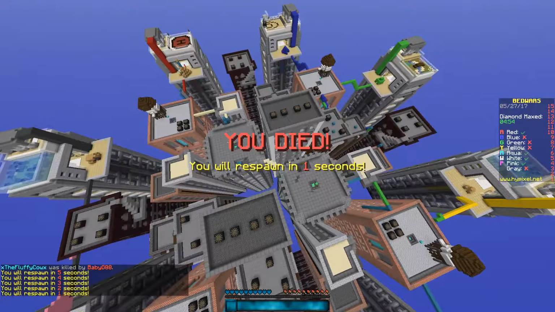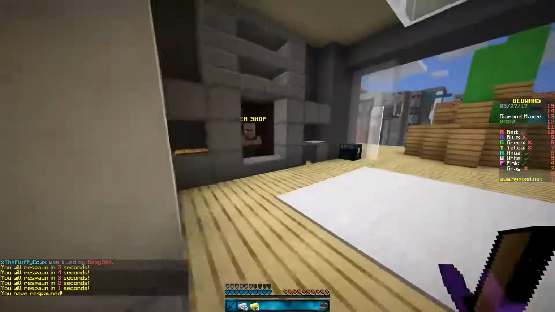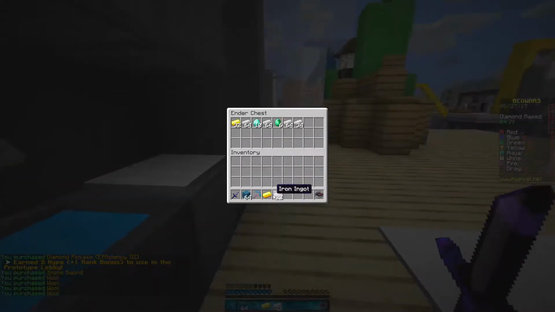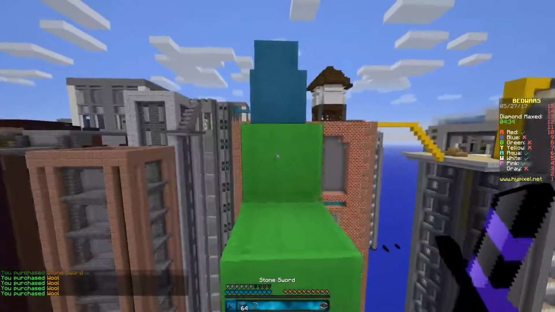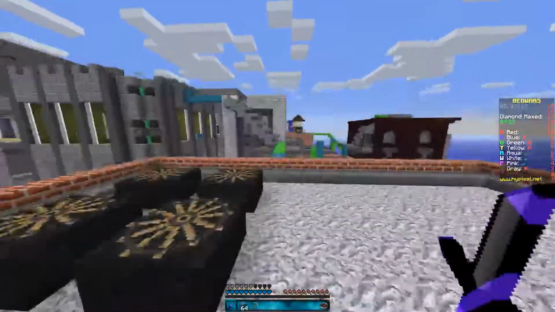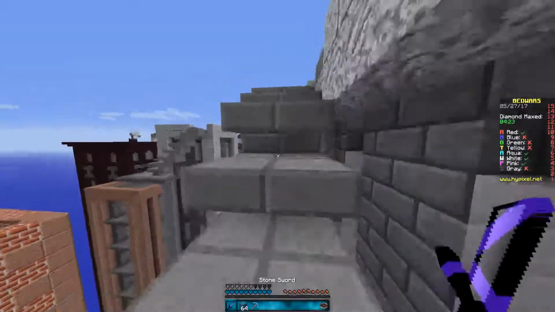I'm getting TNT and a diamond pickaxe, and I'm killing her. Stop hitting the wrong buttons. Pickaxe. Sword. Blocks. Time to die. You're just really kind of abusing me. Why would you go for obsidian? I only do that when I'm playing with, like, a noob as my teammate or something. Oh, I guess you kind of are a noob, so I understand.